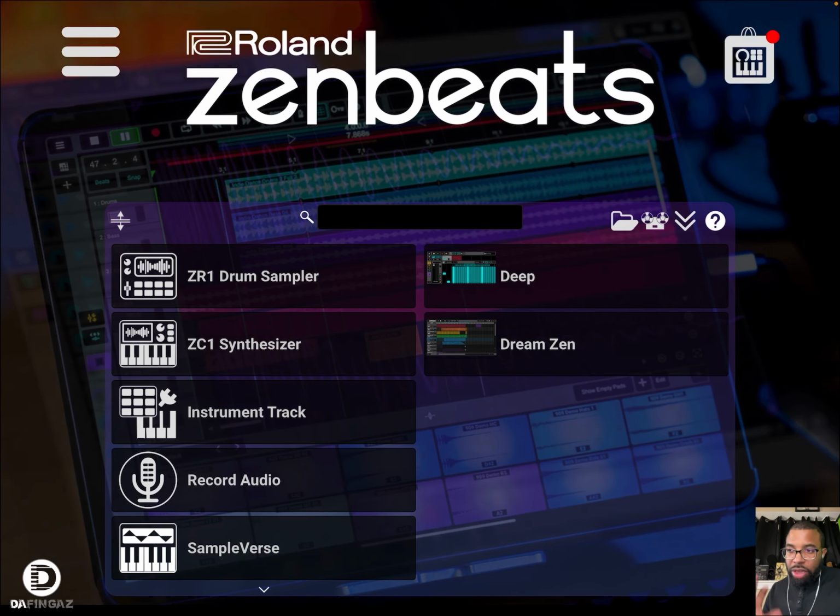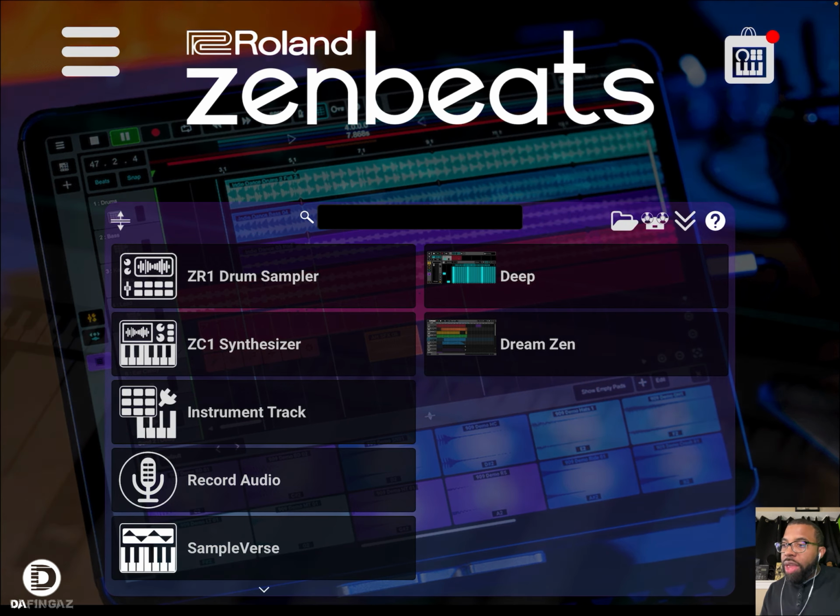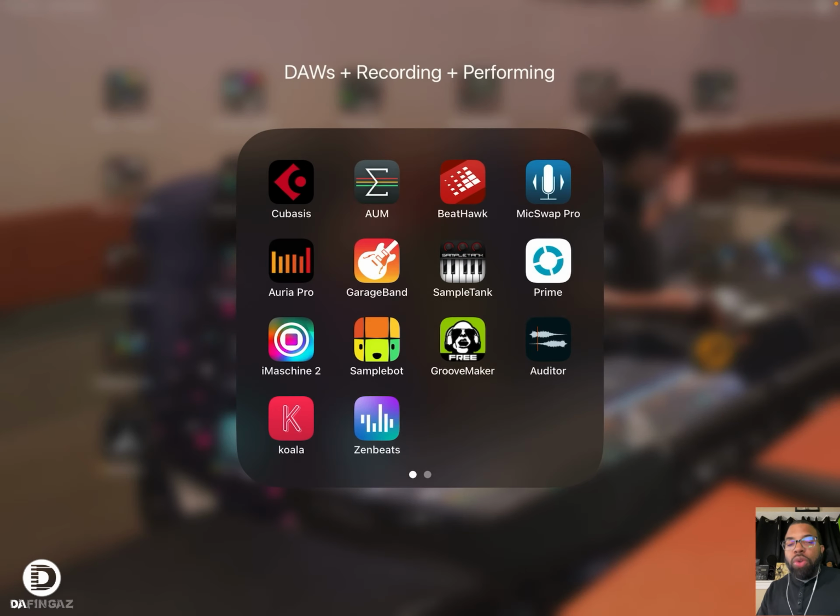Unlock the desktop, where you can clearly see. Sometimes you don't know if it's a subscription or just a one-time thing. But Zen Beats, I've seen some great things. The DAW looks kind of cool, very similar to Cubasis. And I think since you are a music creator, if you can learn one, you can learn them all. Everything has a learning curve, but you can learn them all.